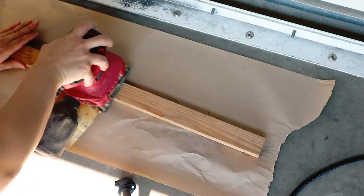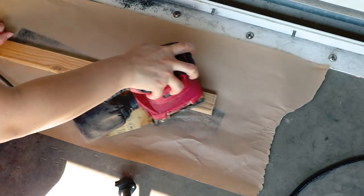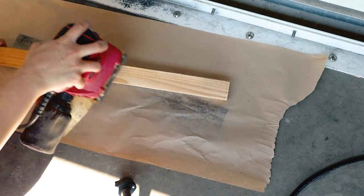This is a wood stick and it's super dirty. So I'm going to clean it using my sanding machine, and I'm going to sand everything to have a smooth surface.